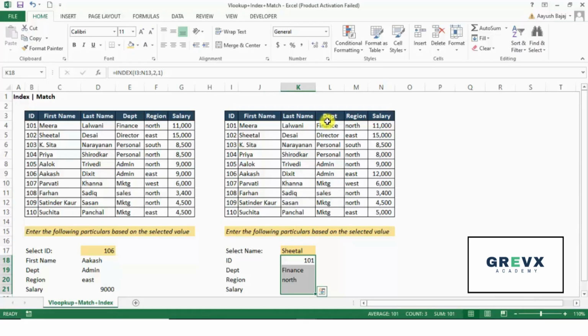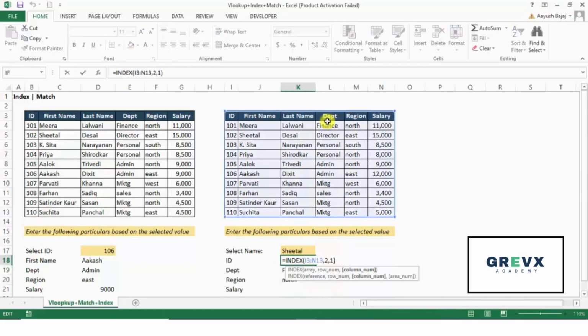Now, what is the solution? What will be the solution here? The solution would be that I can automate this 2 and 1 also. I don't want to enter this as my manual entries, correct? I want that I can have something here so that I apply that function and this 2 and 1 will be automatically rendered to me.